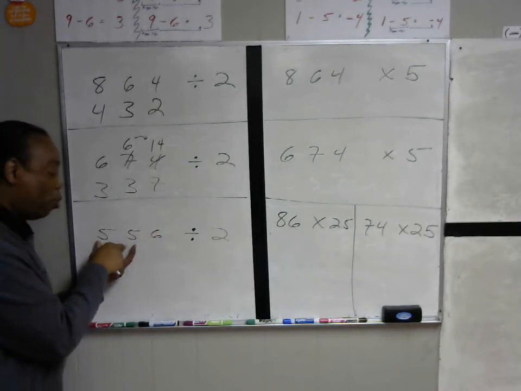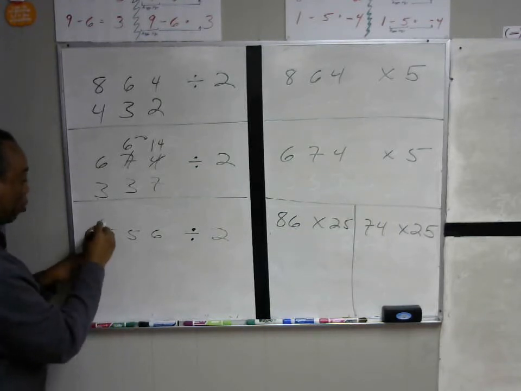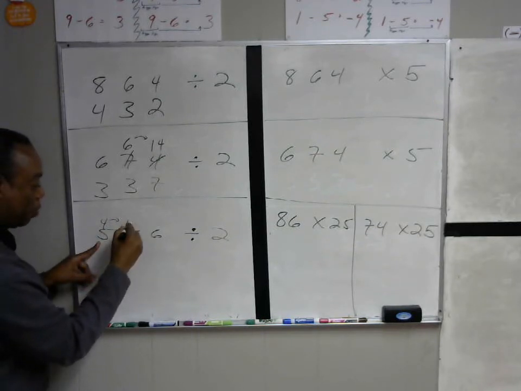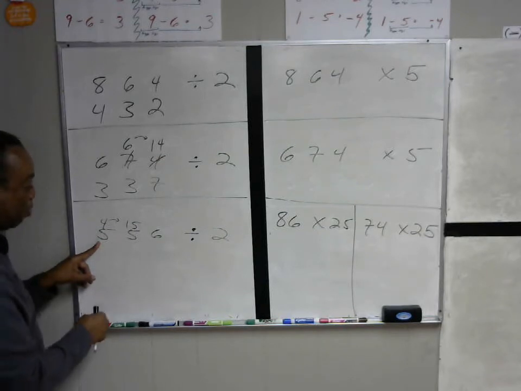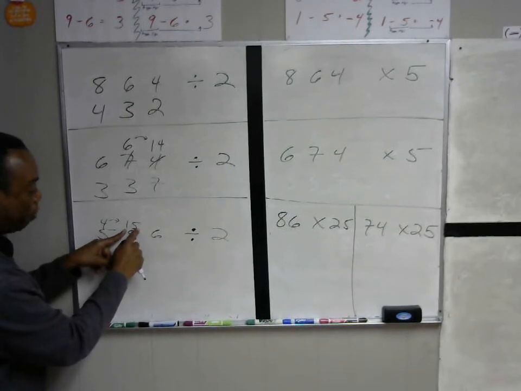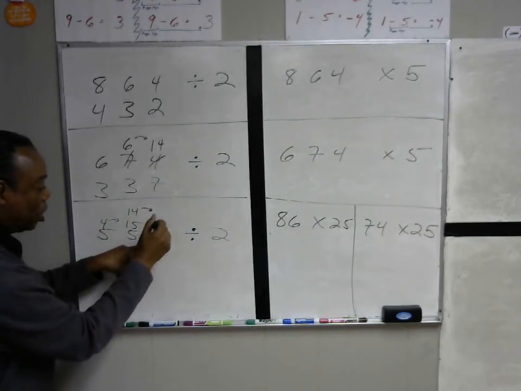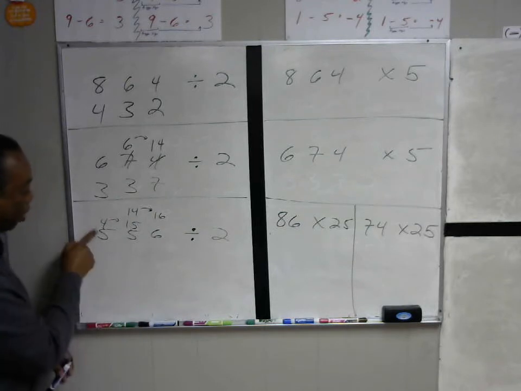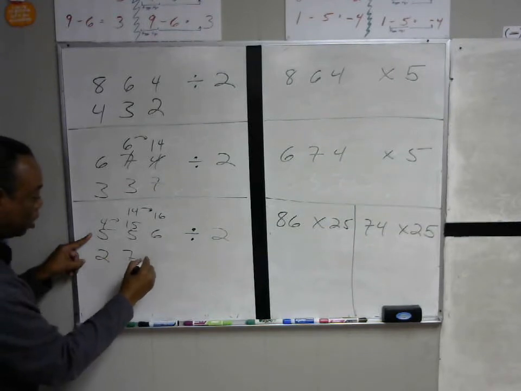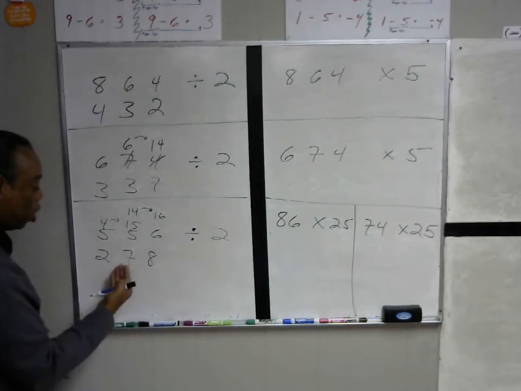Next, what happens when we have more odd numbers? Well, we do more borrowing. So the 5, that's an odd number, we're going to make that a 4. And the 1 that we borrow from the 5 will go to the next 5. So this becomes a 15. Now, 4 you can take half of, that's 2. But you cannot take half of 15. So we're going to borrow 1 from the 15 to make it 14. And the borrowed 1 will go over here to the 6, making that a 16. So now we have 4, 14, and 16. Half of that will be 2, 7, and 8. So half of 556 will be 278.